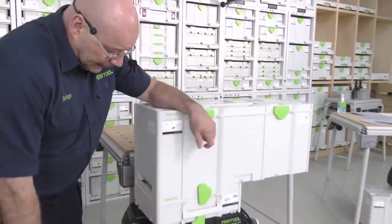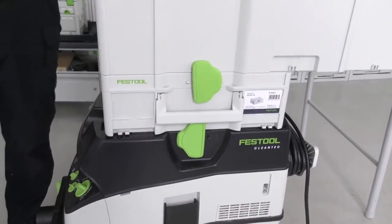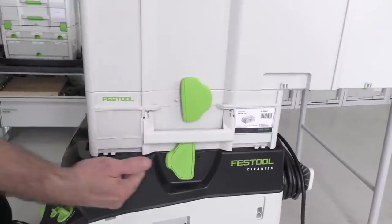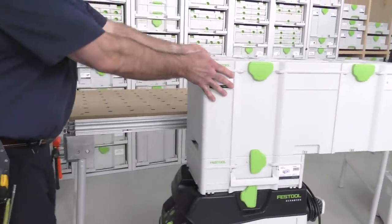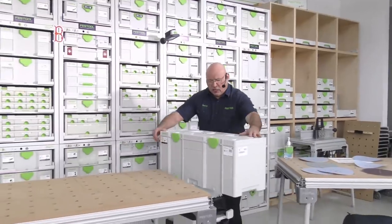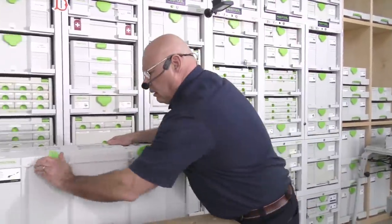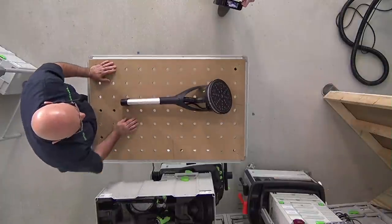If you need to link it, the old Maxi never linked to the top of the assist dock, but now if you take an M style and put it sustainer M, okay, you can lock it to the top, and you can lock your Planex XXL to it. So as I wheel this, I'm going to get in the best spot so you guys can all see this. All right, I'm going to open it up. I mean, you can stack more sustainers on top of here. All right, but as I open it up, you're going to see the sanding head right here.